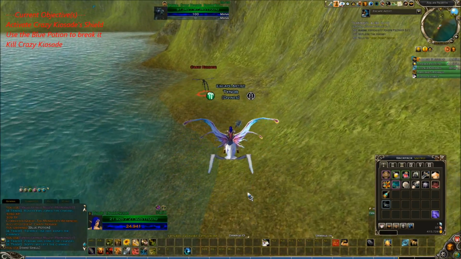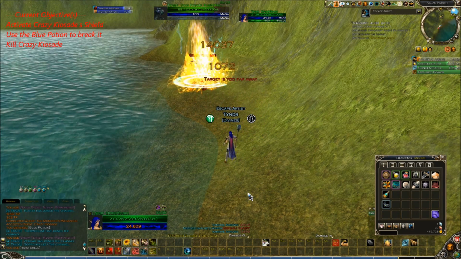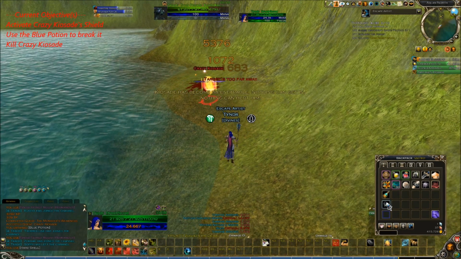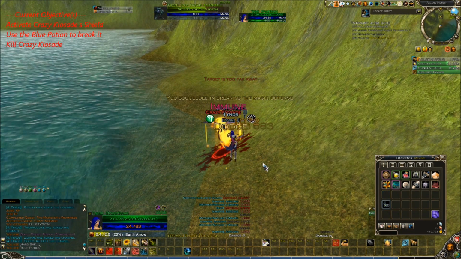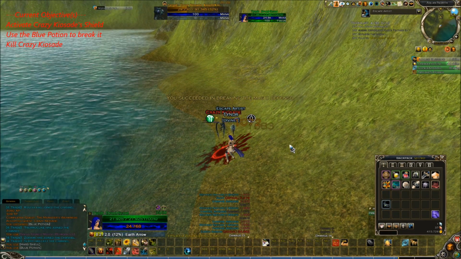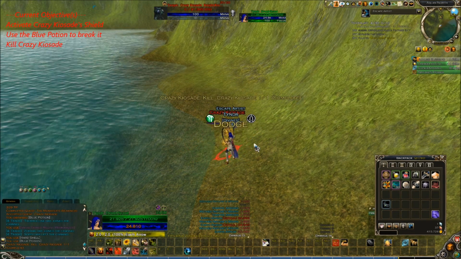Let's go ahead and kill this guy. And let's go ahead and vamp you. Put some dots on you. Come here, buddy. And use the blue potion to take away his defenses, and let's murder him. And Kyosade down.